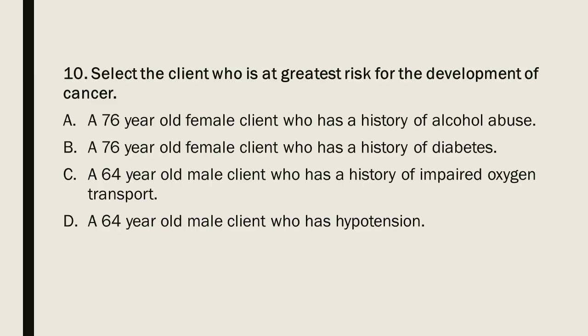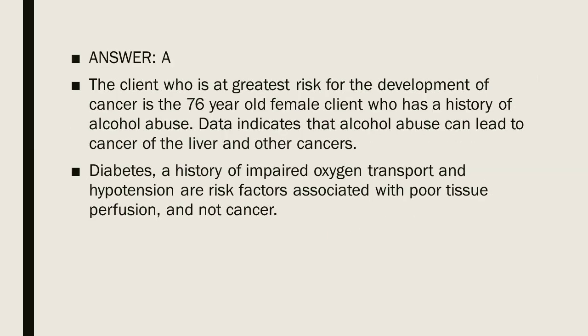10. Select the client who is at greatest risk for the development of cancer. A 76-year-old female client who has a history of alcohol abuse. A 76-year-old female client who has a history of diabetes. A 64-year-old male client who has a history of impaired oxygen transport. A 64-year-old male client who has hypotension. Answer: A. The client who is at greatest risk for the development of cancer is the 76-year-old female client who has a history of alcohol abuse.